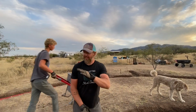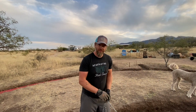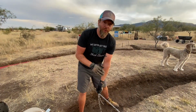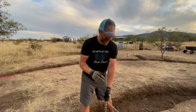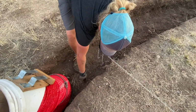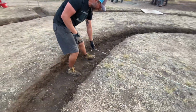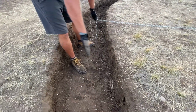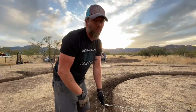The reason that we stopped doing the outside and started doing the inside is because we have to use the chain on the inside too. Let me start over. It's important that we keep using this chain, especially for the first layer, not so much the second, but the first one's really important because as you can see, this is where our bag should go here. We kind of messed up the trench a little, and as we go out here, it gets even further and further. So I've got to make sure I follow this line and push it out towards the back wall here so it'll match back up around. Otherwise, you end up with a wonky looking circle.